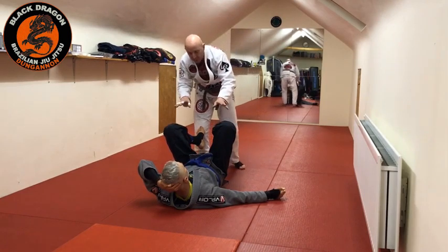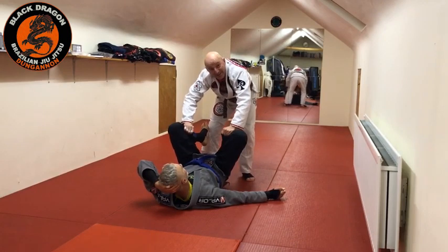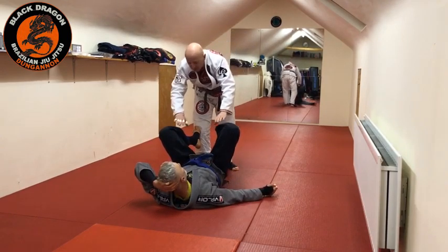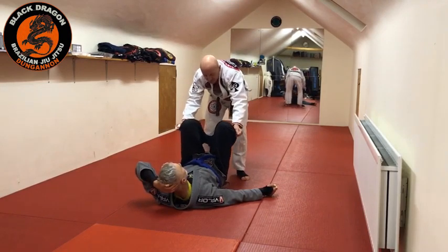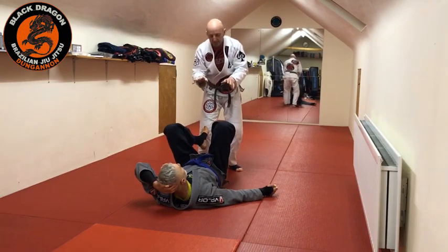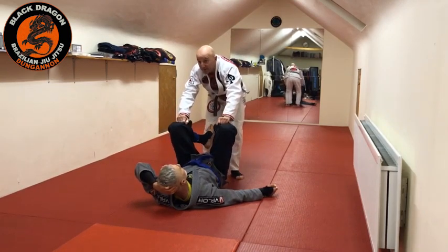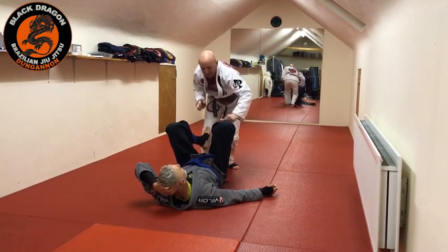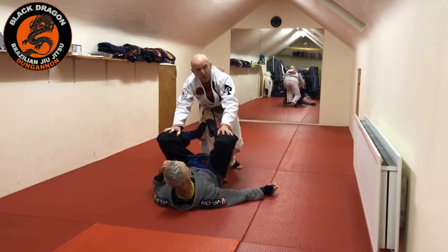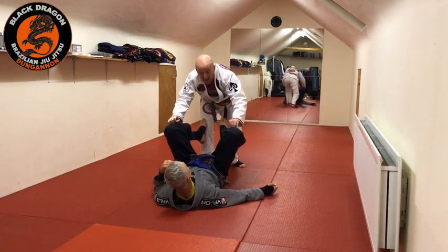The problem with gi grips — it doesn't matter where I grab Tyrone if I'm actually going to do this. If he's wearing those cheap judo bottoms, that's the grip right there. There's a big chunk of material on the inside. I have a lot more variations with gi grips — I can grab to the inside, to the outside, at the knees, or more towards the pants. What I don't want to do is just make a grip with Tyrone circling his hands. The best way to make the grip is to just slap him with the palms of my hands on the knees, and then I make my grips.